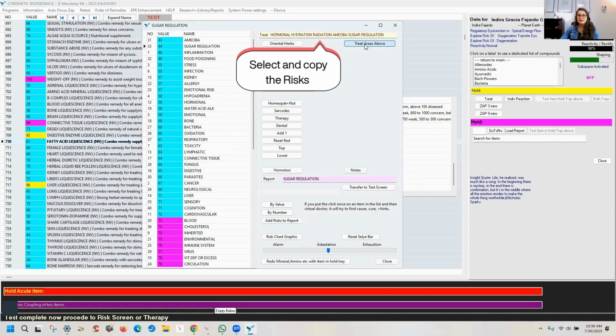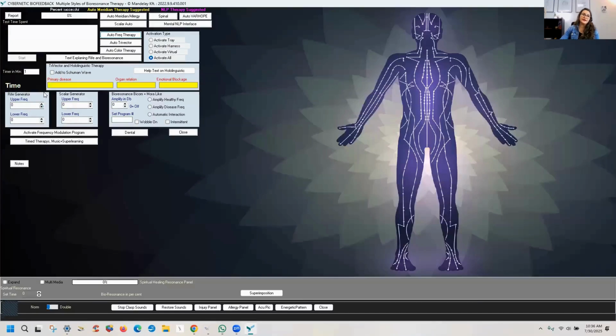We're gonna treat the areas above, and I'm going to click here for therapy, and I'll bring this information to the universal panel, okay? So in here, in the universal panel, I will also make sure to add all the organs that I want to work to regulate the hormones, okay?